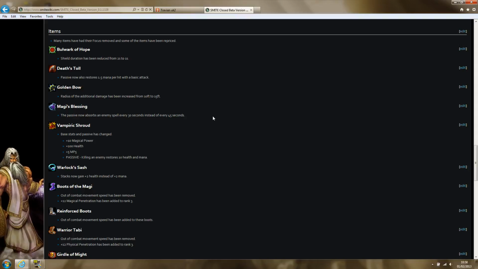It means you don't have to take meditation, which means the carry in the middle, such as Ra, will not have to take a meditation. They will be able to use things for beads and amulet and things to escape. So you're not necessarily wasting your late game defense for early game offense or early game pushing. So I'm happy with this. The passive is the only thing I'm not 100% set on. The killing enemy restores 10 health and mana.